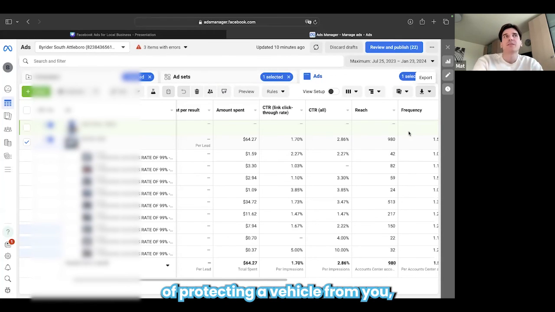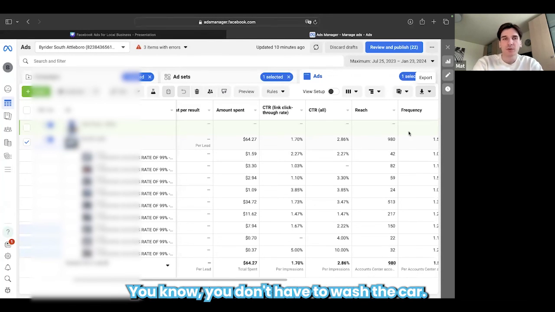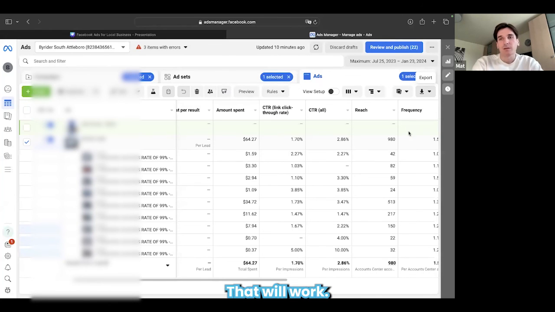And another thing for detailing again, you check the weather, because if I want to push the approach of protect your vehicle from UV, the sun, right? And in the area, it's only rain. Nobody will click that. But if I advertise hydrophobic properties, it rains, not a problem, you don't have to wash the car, it will wash itself. That will work. So it all goes into the research before running the ads and knowing your target audience.